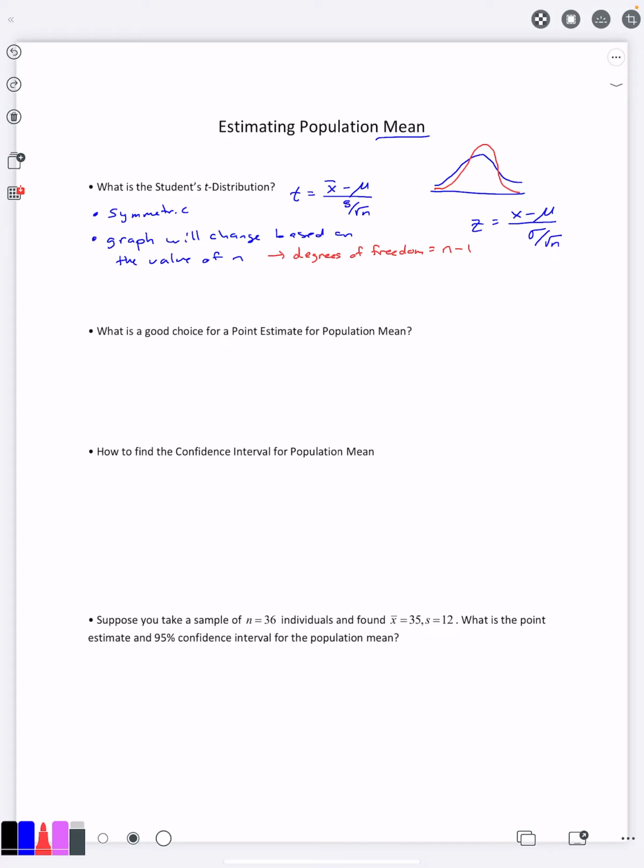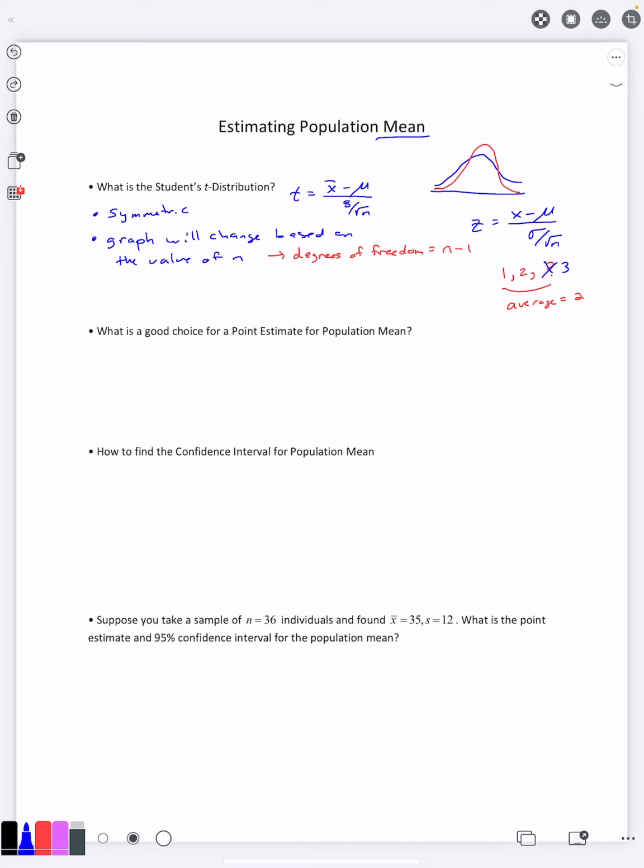And the reason why is if you have your sample and you know what the average is for your sample, then once you know the first n minus 1 terms, the last one can be calculated based on knowing the average. So for example, if I tell you that I have 3 numbers and I tell you the average of those numbers is 2, well, there's only one possible number that could go in this situation, and it would have to be 3. So the idea is, if you know what the average is, the last number can just be calculated from that, so the degrees of freedom is just n minus 1, one smaller than the data size you have.